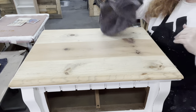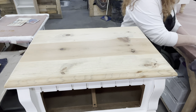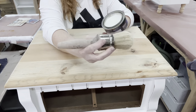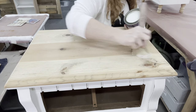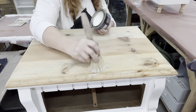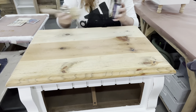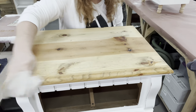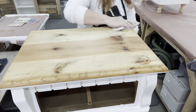It would be such a shame to cover up this beautiful wood that Chris spent so much time sanding. I think it's beautiful — I love that different color in the middle — so I'm going to leave it as is, but I do need to seal it in without changing it. Sometimes polycrylic may change it, so I'm going to do some waxing with just some natural — this is MinWax Soft Wax, I buy it through Amazon. I'm going to go ahead with my Annie Sloan brush and really get it in there, then wipe off any extra. You can really feel the protection on this piece with that wax.